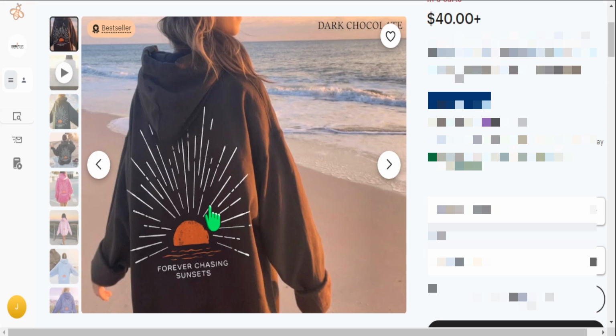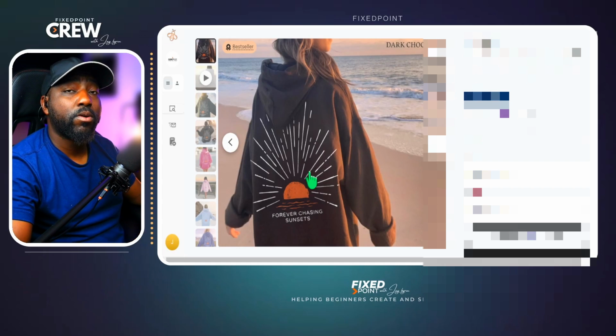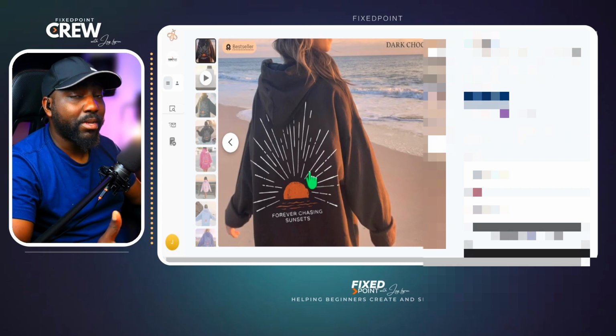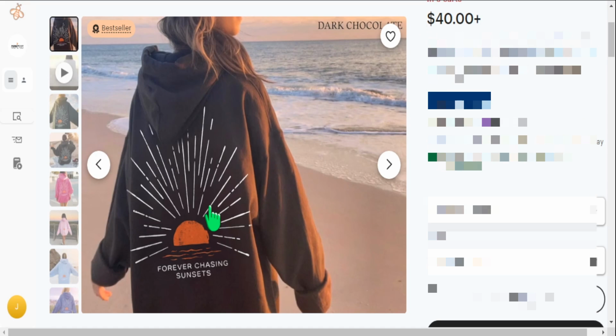And again, the goal here is not to copy, but to look at this and see what is working well and think about some areas where they may be missing design trends, but also some areas where they are doing well. And I think having these popular phrases here is exactly what we're going to incorporate with our design.